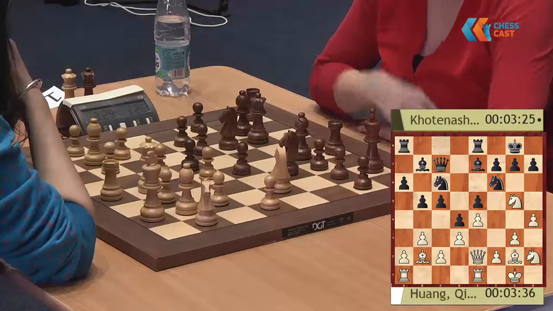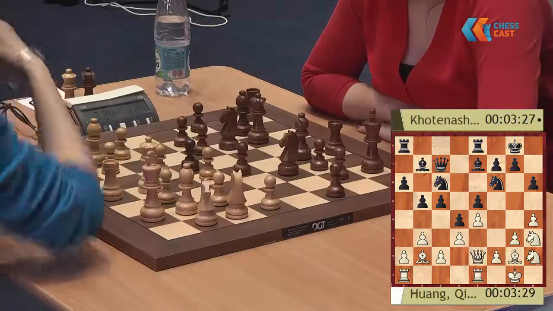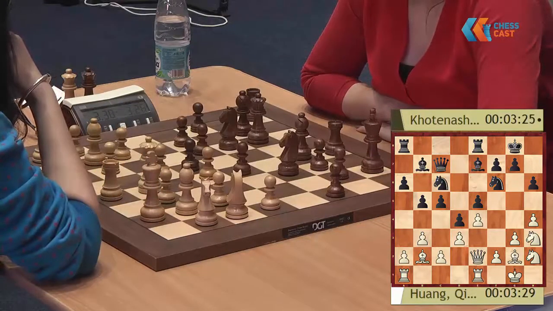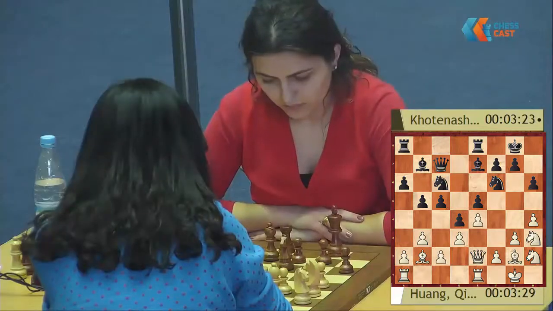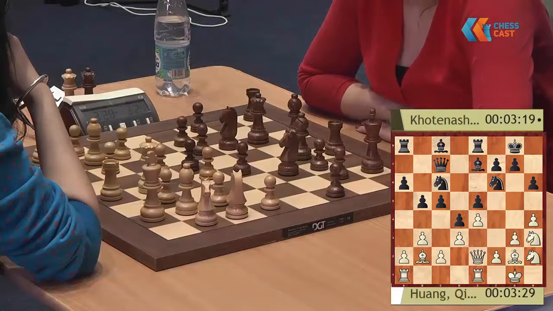This one, I can foresee some clash, I believe. Knight h3. Well, again, h6 I don't understand. Maybe just bishop f8 I would have played. And then bishop c8. Okay.